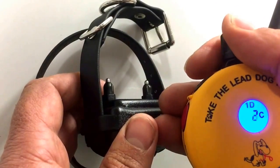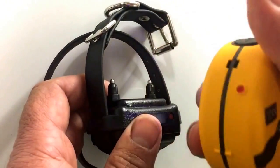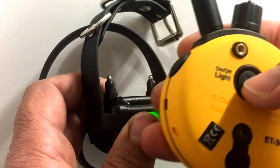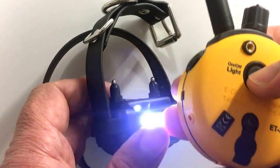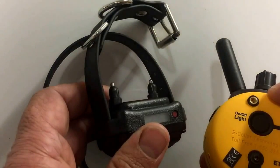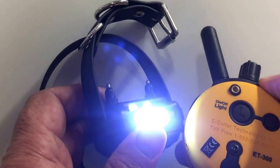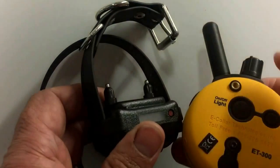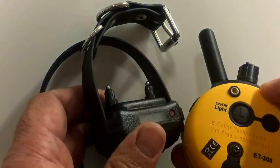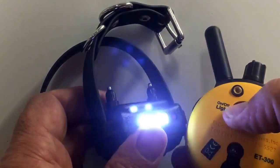From a safety point of view, be aware that if you lock at 10 and then twiddle the dial around before unlocking, it will deliver at that new position when unlocked. Also on the back there's a light button: press for half a second to get a flashing tracking night light on the collar, press again for a continuous light, press again to turn it off — it cycles through flashing, continuous, and off.